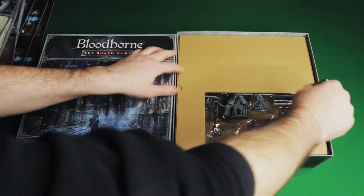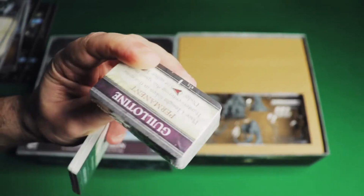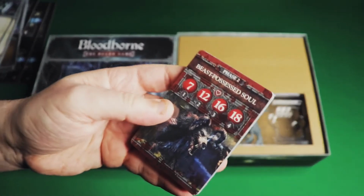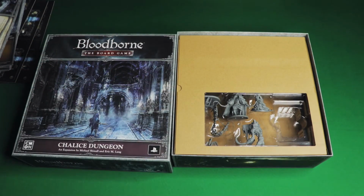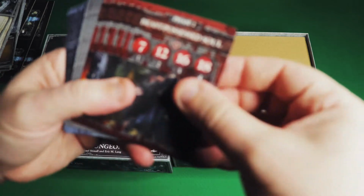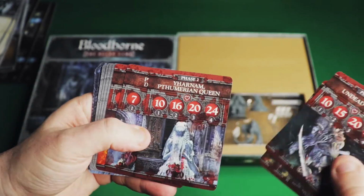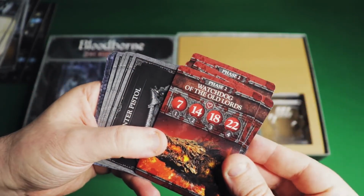Let me just get a few more cards out of here. So again, these are just your regular cards for the enemy activations, the bosses, maybe for some of the hunters, who knows. There you go, some beast possessed. What is this? Actually, let me see what's inside of this. There we go, and that giant. Okay, these are the bosses you can find in the dungeon, I guess. So beast possessed soul, the undead giant, Yarnum Thumerian Queen, the Descendant, the Watchdog of the Old Lords.